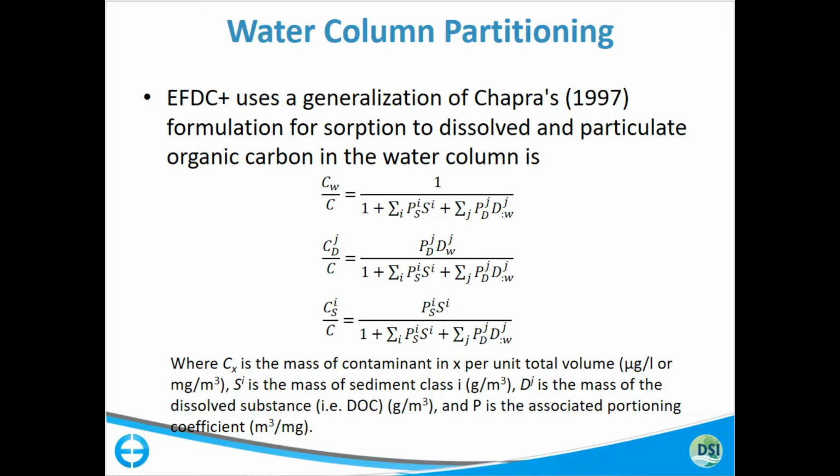I don't know of any other DOC except for total dissolved carbon that's ever been used. There might be some special case where you've got multiple other dissolved constituents, but this is written so that you could have multiple ones, but actually the code really only allows for one dissolved phase, and it's a DOC, a dissolved organic carbon. So that's your denominator here, which is fractionally equal to the mass of your total mass in the unit volume here.